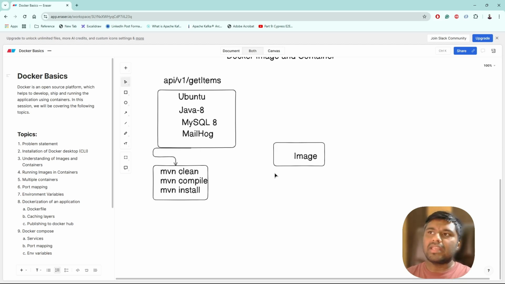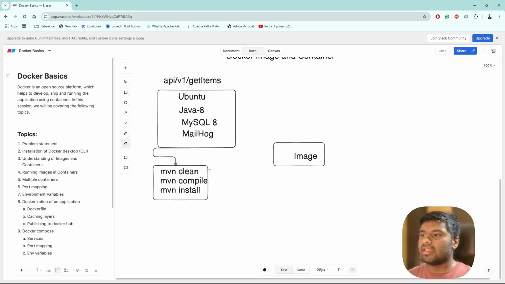I will do all the setup and pre-configurations, run all the steps, and make sure all dependencies are there. Then the user just comes and starts using it. As simple as that. So an image basically contains the steps.